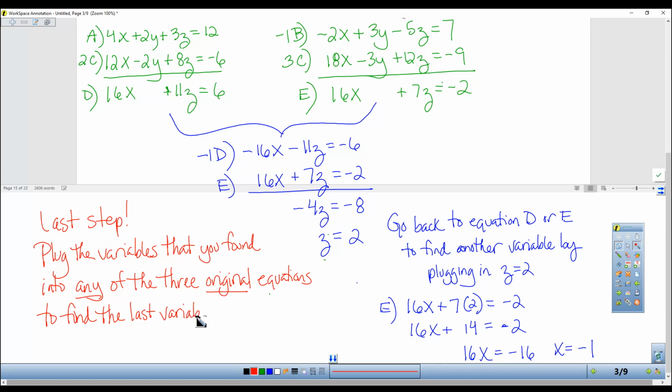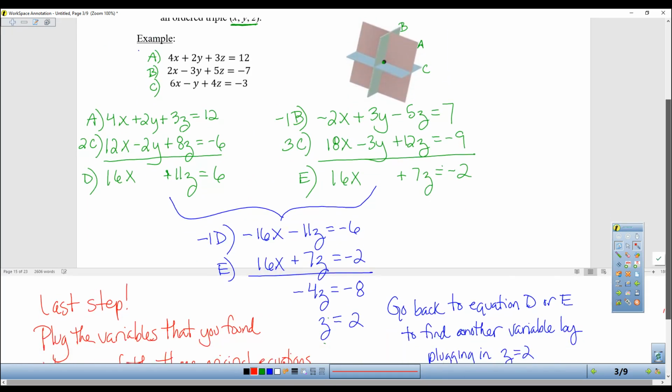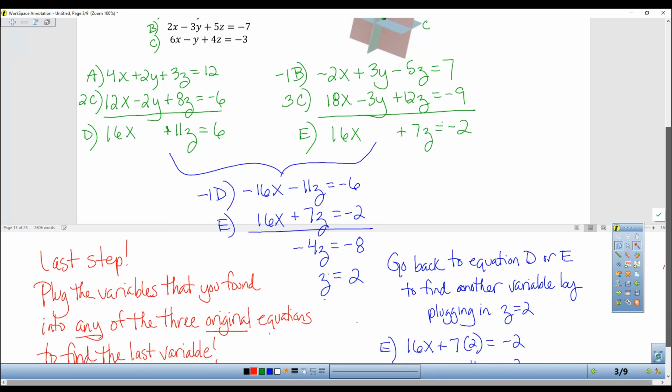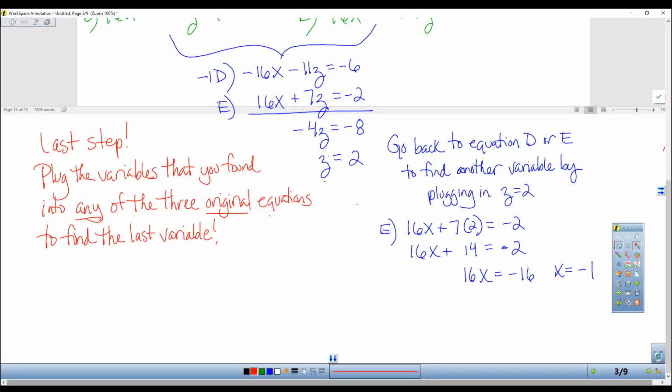So if we were in school, I'd let somebody pick, but now I have to pick. So I'm going to scroll back up here. Can I see them at the same time? No, but I have a piece of paper with me. So I'm going to just pick one. It doesn't really matter. I'm going to pick A.